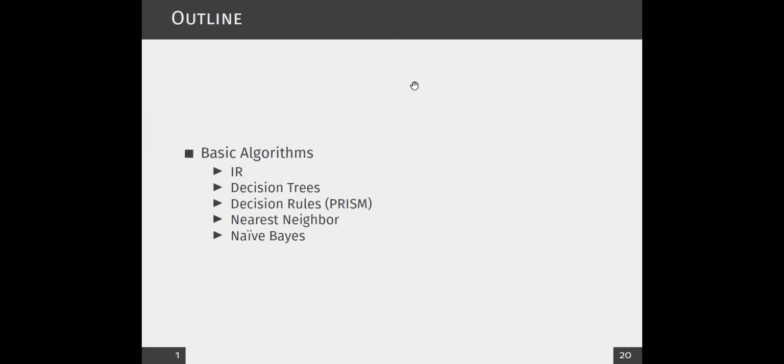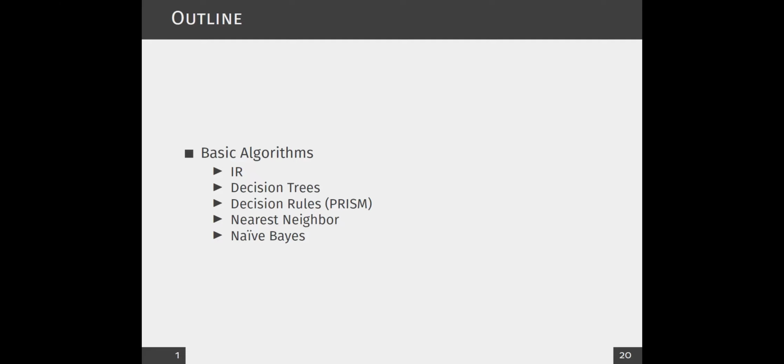Okay. So in this talk, I will talk for another 40 to 50 minutes, and then Yasara will continue with what is remaining. In this one, I'm going to focus on 5 basic algorithms, so that you have a basic understanding of machine learning algorithms and how to apply them.